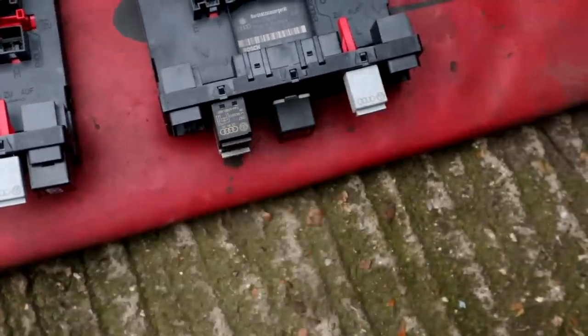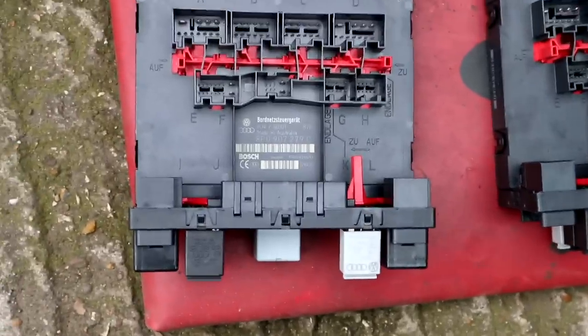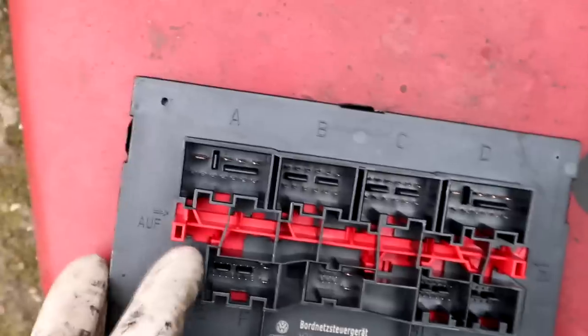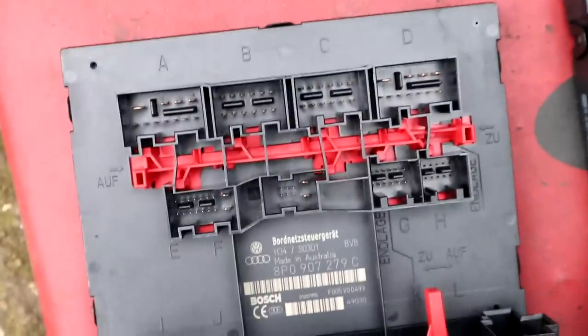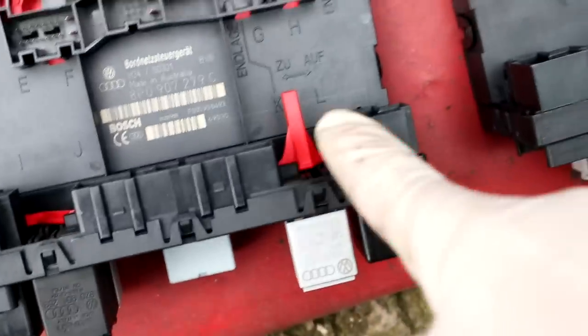So now we need to swap them over. I've just seen we need to swap over a couple of relays as well, because the old one has a couple of relays where the new one doesn't, so we'll swap them over as well. And when you're trying to remove the plugs on these, you just need to be careful. There's like a little locator tab here, look, and that just slides left to right. And all that does is lock in the connectors. So when it's in its locked position, you won't actually be able to take the connectors out. So you need to make sure you ping this back first. Same with this one, look here, look.